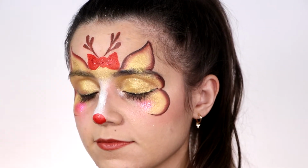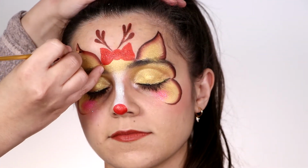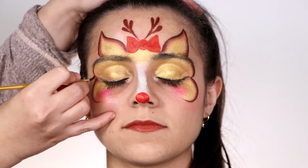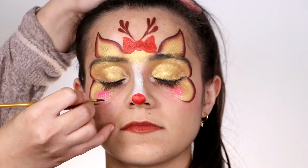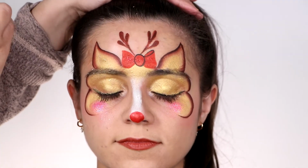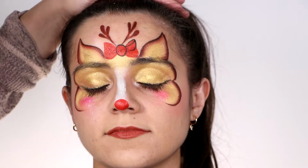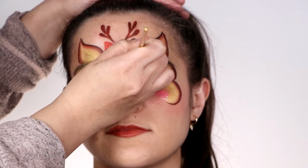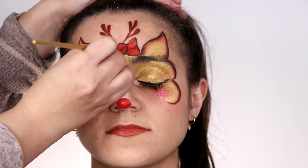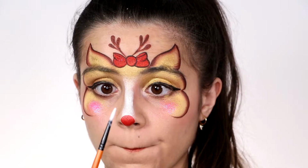The beautiful thing about most brown split cakes is that the outermost color is going to be rather dark. So if you don't have a lot of time, you don't have to outline your design, but it does make it pop just a little bit more. Then with your number 3 brush loaded in black, you definitely want to use black and not brown, start outlining your bow. See how simple it is. It is very fast, it's very beautiful, and I love it.